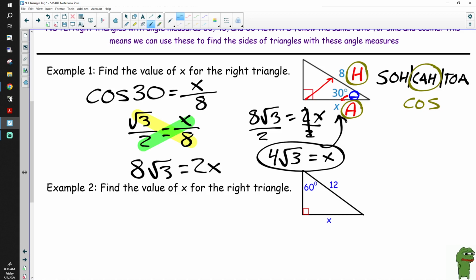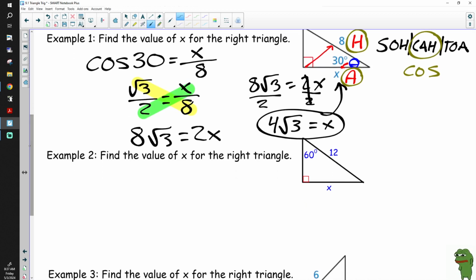So I'm going to do example 2. When I look at example 2, it's the same thing. I'm looking for what do I know? In this problem, again, I know my theta is 60 degrees. I know that the side across from the 90-degree angle is my hypotenuse H. If I start my marker at 60 degrees and go all the way across my triangle, I get to x, so that's my O for opposite.